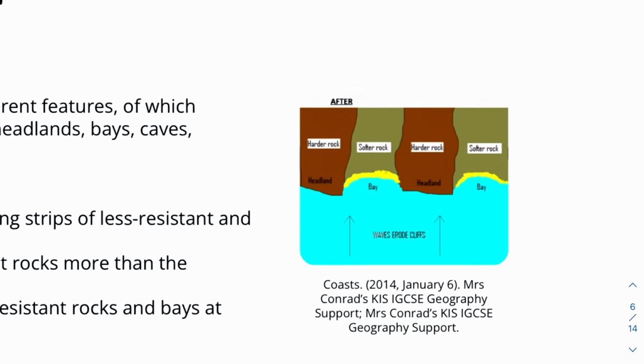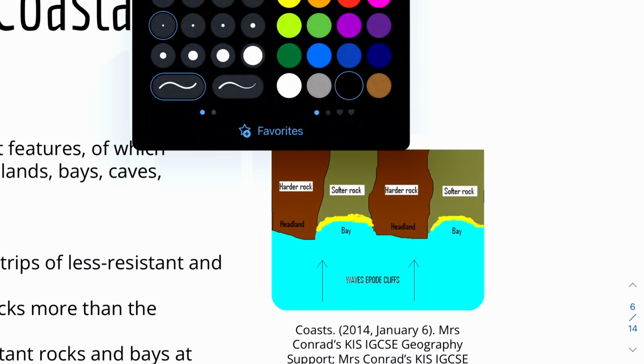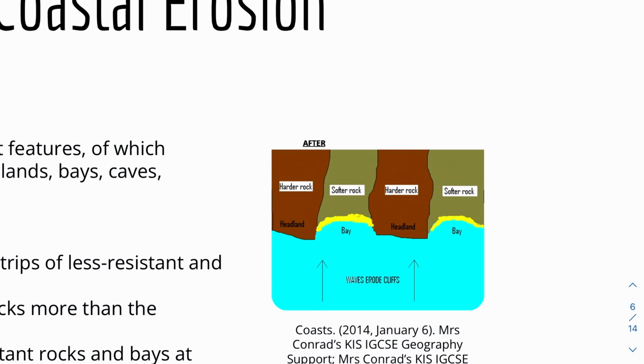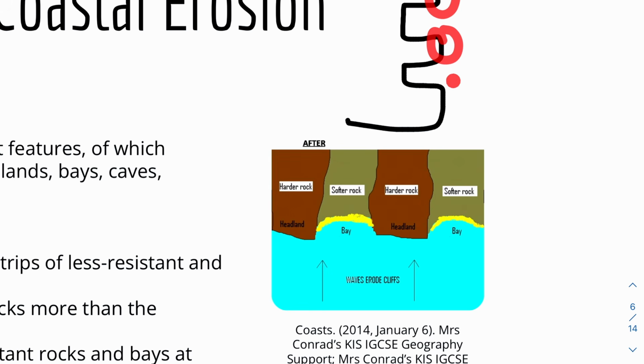So as you can see in this diagram here, we have bands of alternating hard rock and soft rock. So the water will erode these softer rocks more easily or faster. So these softer rocks form bay, and the more resistant rock, the harder rock, forms headland. So viewing from the top or from the side, you can see that it's basically a headland, bay, headland, bay, and this basically continues. So as you can see here, these are the bays right here, and these are the headlands right here.